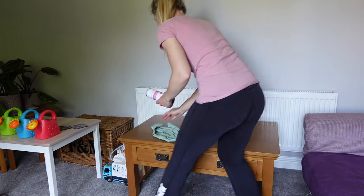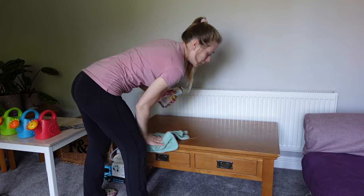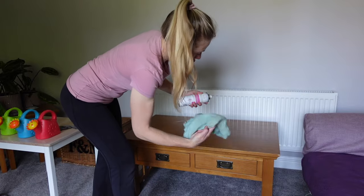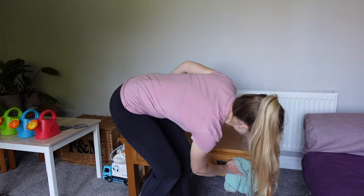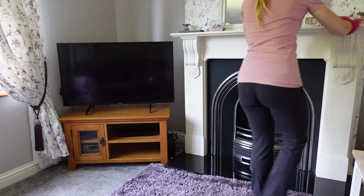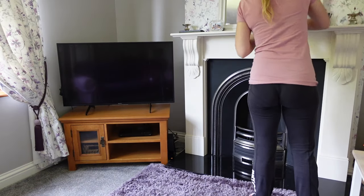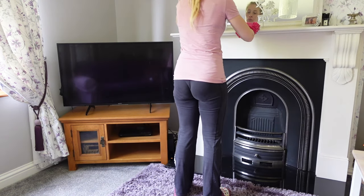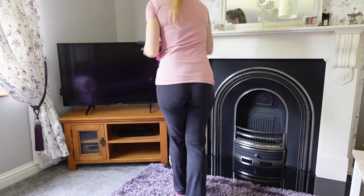So I have started spraying it onto the duster rather than the surface. It's supposed to be a better way of polishing, so it doesn't clog your furniture up. I didn't know that until recently. I think I was watching or listening to a podcast where I heard that little tip. I've moved on now to the fireplace, where I'm just going to repeat the process of dusting, disinfecting and polishing.